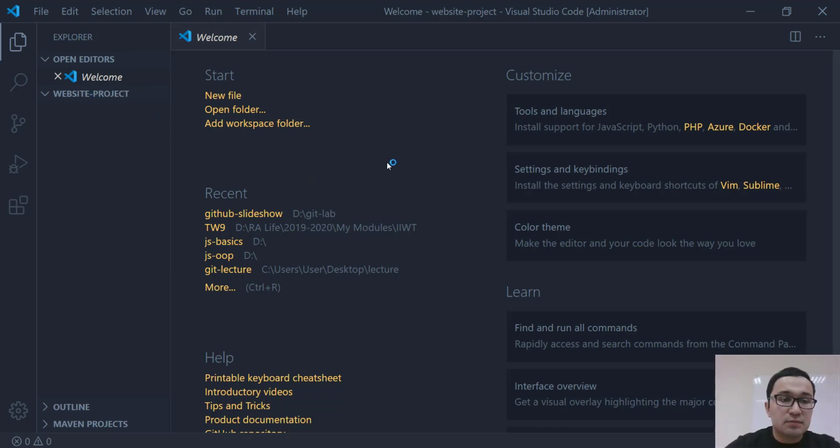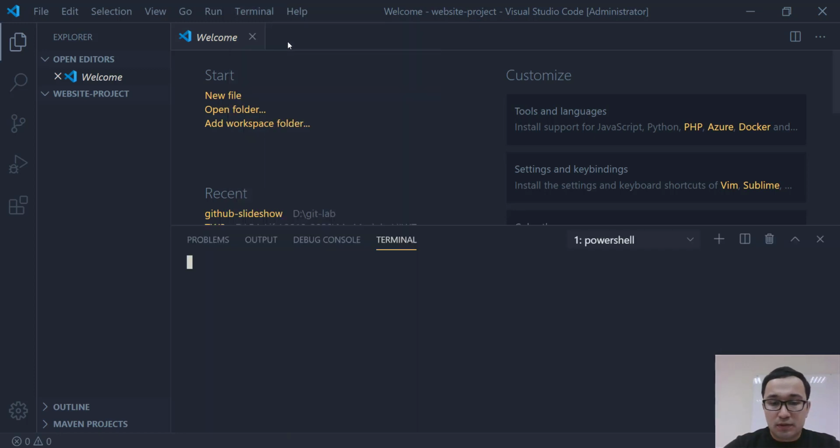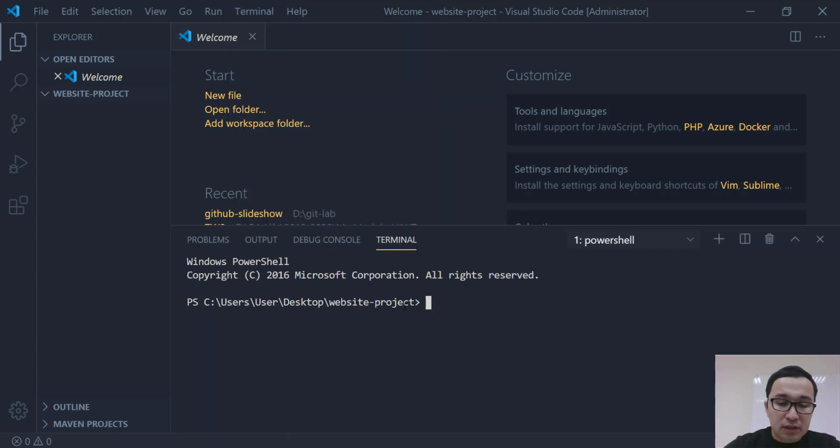My next step is to type git commands. How can I do that? In order to type git commands, we should open the terminal. Terminal, new terminal. Here we can write git commands.